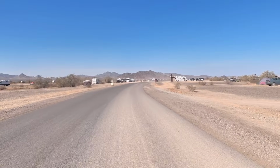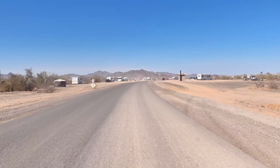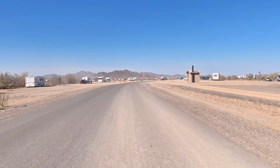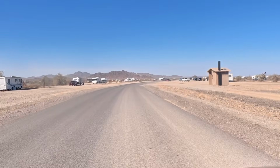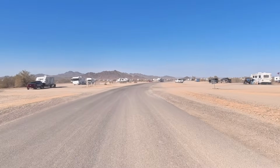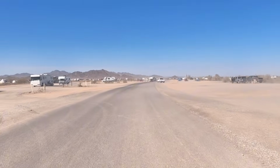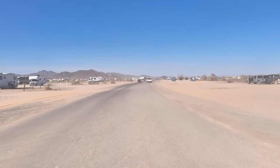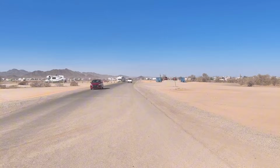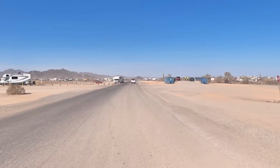The left here and the right, those are the water stations, and the dump station doesn't count. They have to be out there to take care of what they're taking care of. And then there are the dumpsters on the right. Little line up here on the left for the dump station for the black and gray tank dumps. And here's some dust. There you go. This is the dirt and dust in the air. You kind of get acclimated to it when you're staying out here.